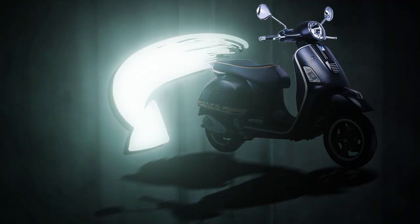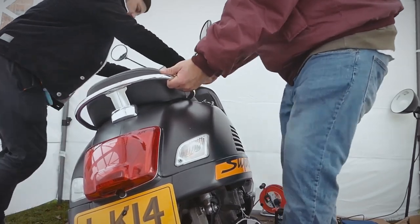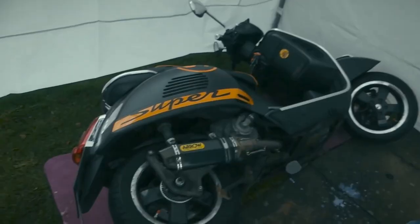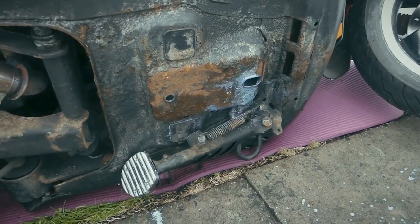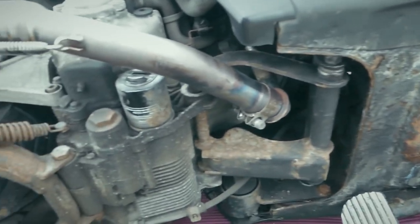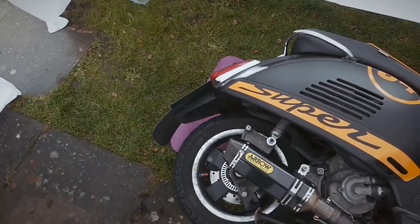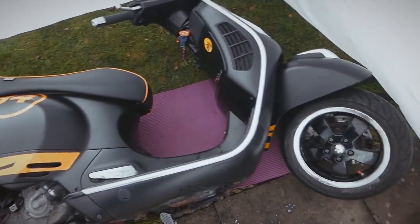What are we going to have to do now, Matt? We're going to have to roll it on its side. I'm going to roll it on its side to do the underfloor. That's going to be fun. Have you ever seen a scooter on its side? Okay, some work needs doing. My scooter's on the side, crying. Pick me up! Matt's going to clean it up first.